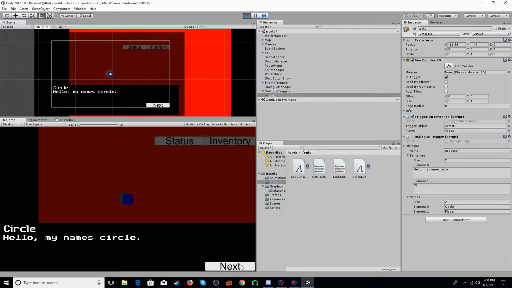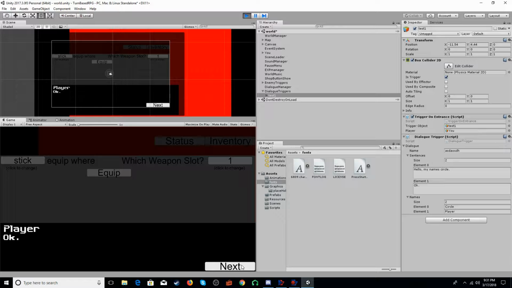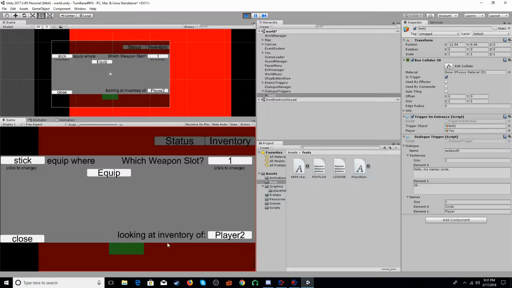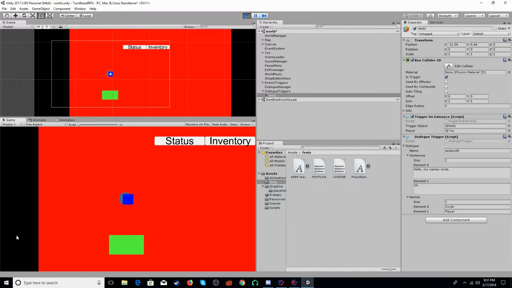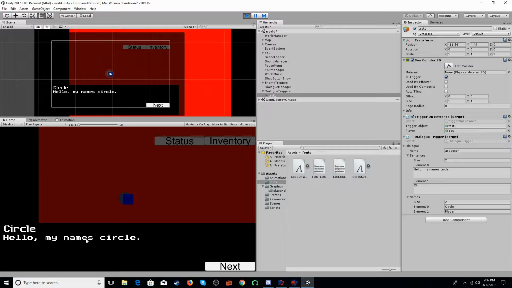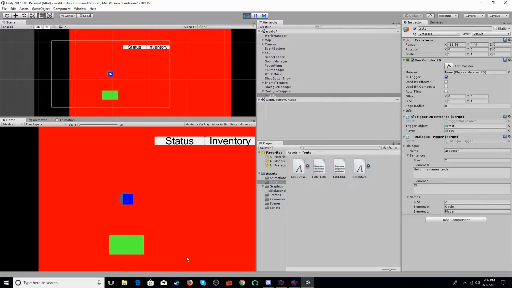You cannot move around while you're in this menu. You cannot continue in any other way or form, except it seems that this opened for some reason. Why would it do that? Okay, doesn't seem like it's doing it again, so I think we're good.